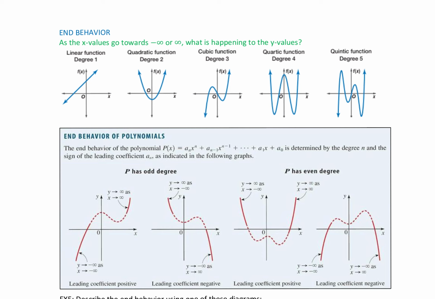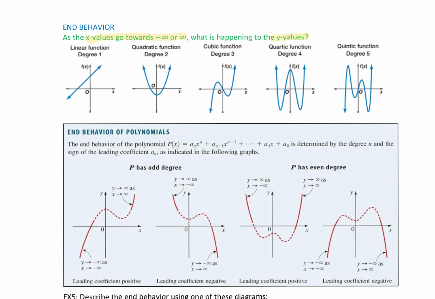So when we talk about the end behavior, what we're really saying is, okay, look at what happens to the graph as the x's either go towards negative infinity or positive infinity. So as your x values go towards negative or positive infinity, what's happening to the y values? So the y values would be what's happening to the graph. Where's it going? So if we look at our graphs again, why don't we take a look at the difference between degree 1, degree 3, degree 5, and then we'll go ahead and look at degree 2, degree 4.